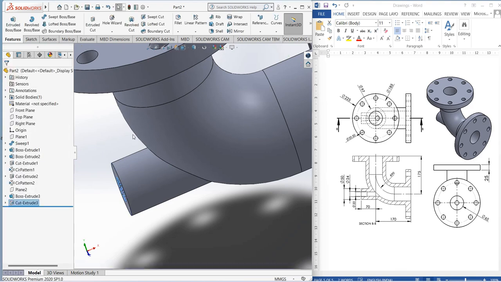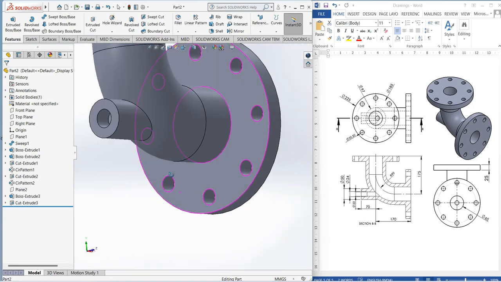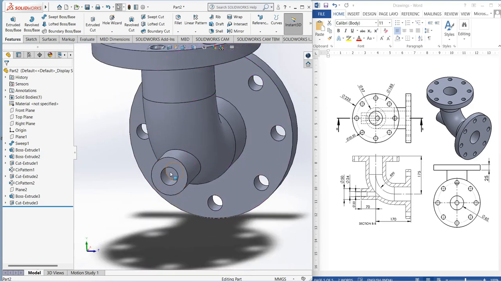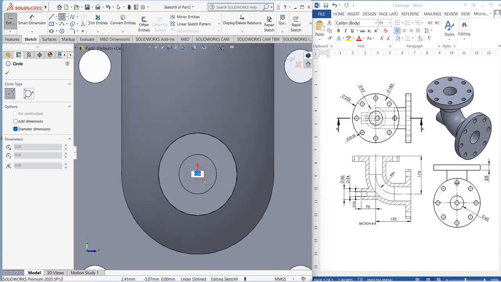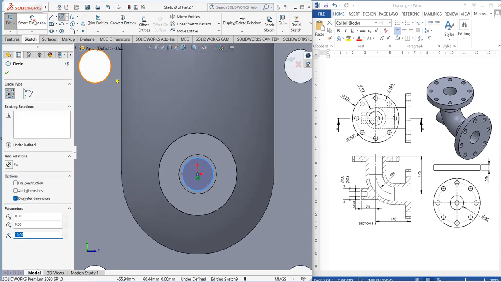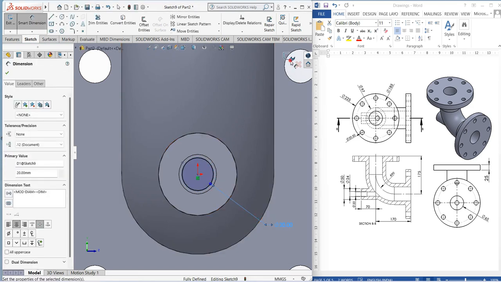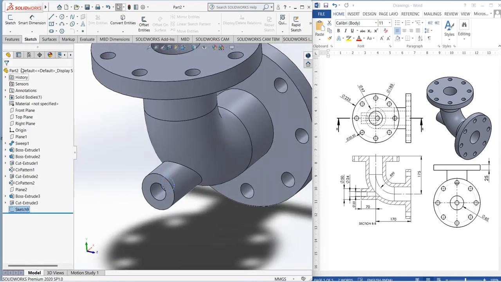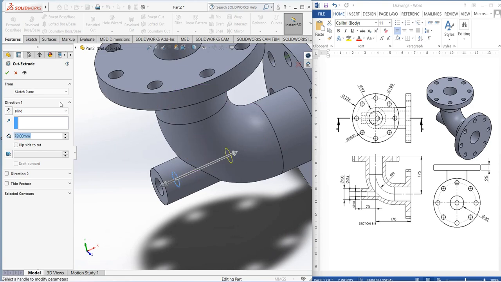Okay, if we don't have any dimension here, we can totally see that we don't have any dimensions available here, so we just make it 25. Okay, if you have, I don't think it will be any problem. Okay, now we will select this inside face and we will make a circle of dia 20. You can see dia 20, the inside one, and we will make sure that we have dimensioned it for fully defined. We complete it and we will extrude cut throughout the portion.